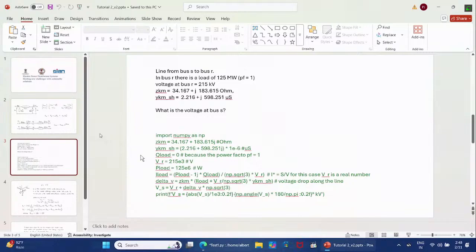This is P, Q is 0, so the power factor is 1. And here the voltage is 1 in per unit, the rated value of the voltage, and we would like to calculate the voltage in the sending bus. So this is sending and this is the receiving bus, and that is very simple.